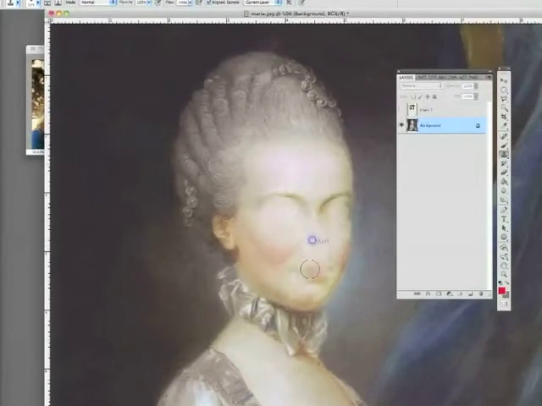And if you don't have the Content Aware feature, you can use the cloning tool in lieu of the Content Aware feature. You just simply pick areas around the features and go in and delete them or replace them with the cloning tool. Alright, so for the moment that looks pretty good.